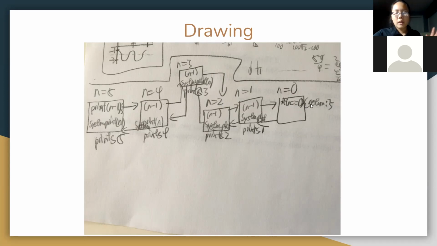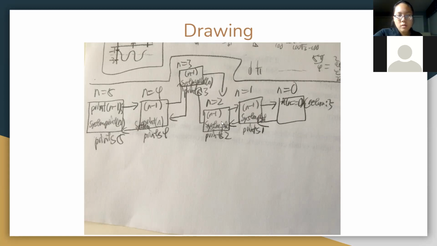This is where we hit the base case and we just start going back. After we hit that, we automatically return because the condition is true. And therefore we're going back through the arrows. You can see the arrows going back to n equals 1 automatically, and we hit the System.out.print. We're printing 1 because that is the n value for that particular method. In that particular method call, n is still equal to 1, so that's why we're just printing out 1.